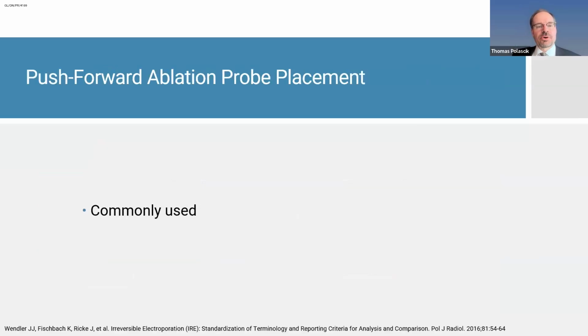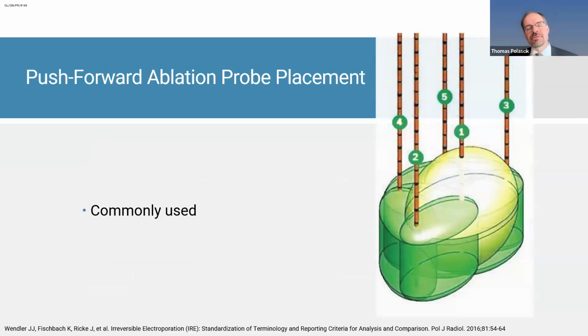So this is the push forward technique. This shows a schematic of a length of a lesion or a tumor that's maybe a little bit longer than you're used to treating, or you feel like you have to get the base a little better. So we typically start treating at the apex, and then we measure and push forward to treat at the base. That's called the push forward ablation method.